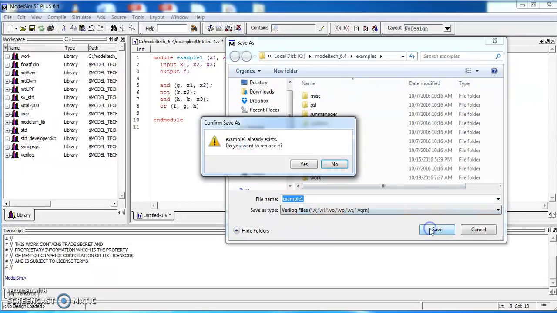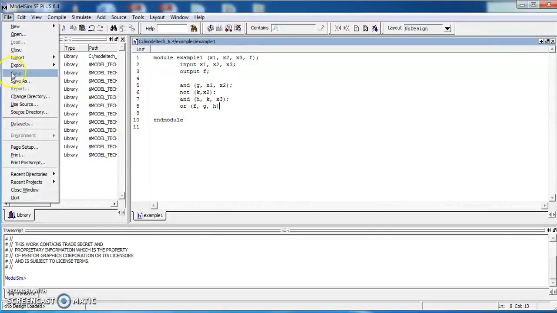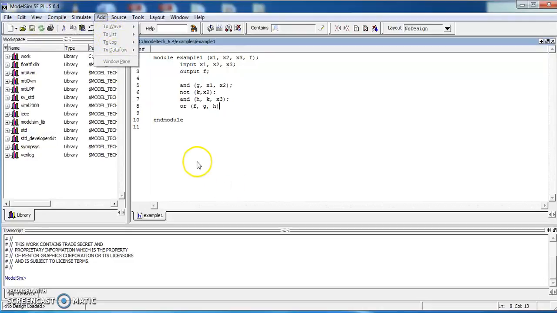So I've saved it. Once it is saved, you can save it from File, Save, or you can press Ctrl S, and then also you'll get the interface to save.